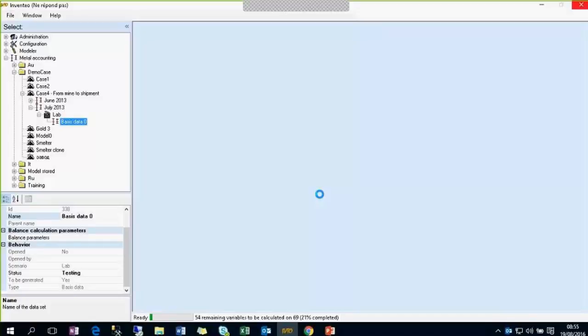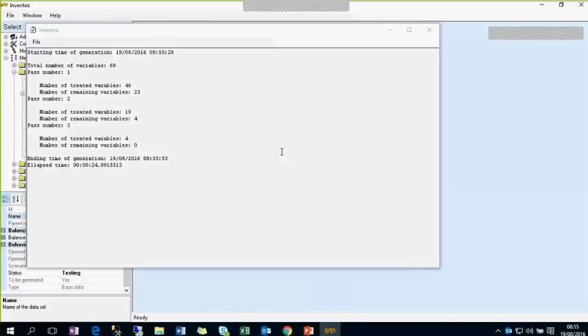This operation can take more or less time depending on how many variables we have, depending on the size of the flowsheet that we are dealing with. And we have a generation report telling us how many passes it has done to get to the final initialization of all variables.